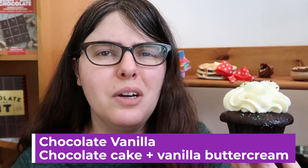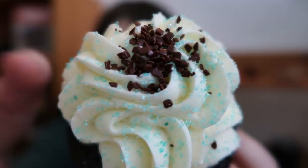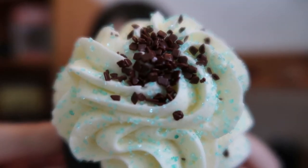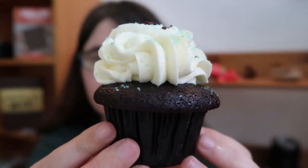Next, the Chocolate Vanilla — now we've got the chocolate cake but the same vanilla buttercream. I love the little addition of chocolate sprinkles on top, going a touch fancy. The chocolate cake is a little bit softer, a little bit spongier than the vanilla cake, and a little bit moister in that lovely way that good cakes can be. There's a good bit of cocoa flavor — it holds up against the vanilla buttercream, which is intense. So you have a nice amount of cocoa flavor and lovely softness to the cake itself. I'm definitely team chocolate cake for a Trophy.